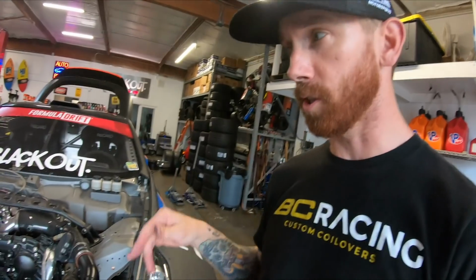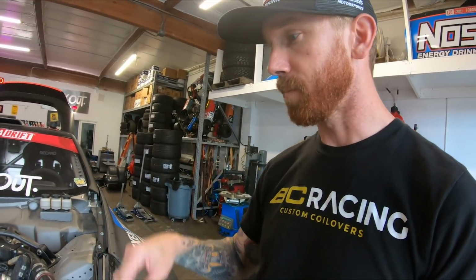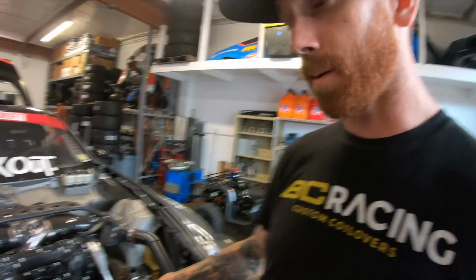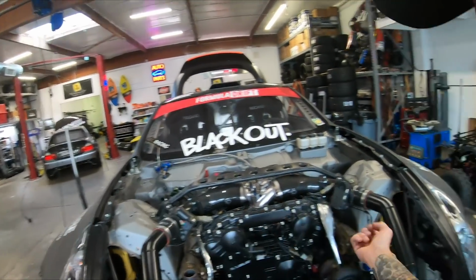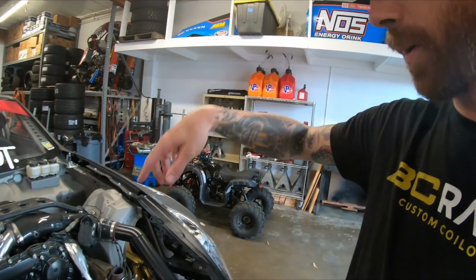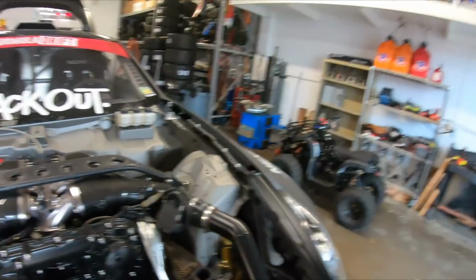Then grab the hood, lay the hood back on, put the rear pins in, mark these fronts, pick it back up, drill them out just like the rears. Throw little scuff plates on, set it down, then do the gates. Same thing, I want to get the hood pins in first, and then we'll pull the fronts out, put the pipes on, rest the hood down, give a little mark on it, take the hood back off, drill through it, set it back on top, and kind of guide the hole through it until it falls in all the way, lining up all the way around the pipe. Then we'll finish off with the vents.